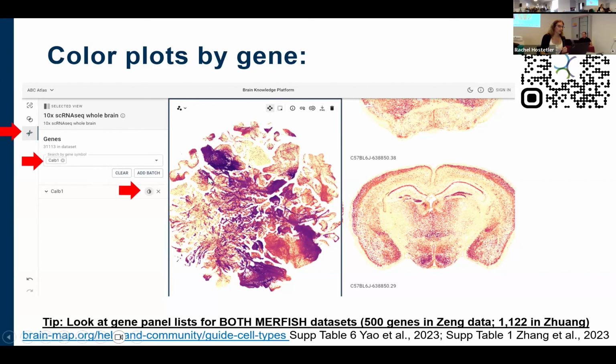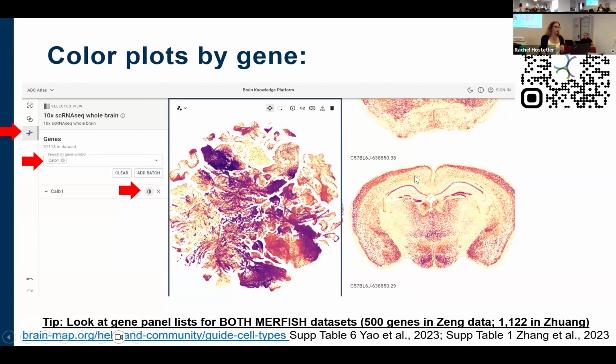And in our single cell data, we have, again, over 30,000 different genes. But the way that spatial transcriptomic technology works, currently there's no technology to profile all 30,000 genes using spatial transcriptomics. So we're limited to our 500 genes. So the data set there is slightly different. We have a number of scientists currently working at the Institute to get our imputed genes linked with these spatial transcriptomic data sets so that you can actually view all 30,000 in it, but it's currently not live. It will be very, very, very soon. But right now you can just look at the 500 genes that are profiled in the spatial data set.